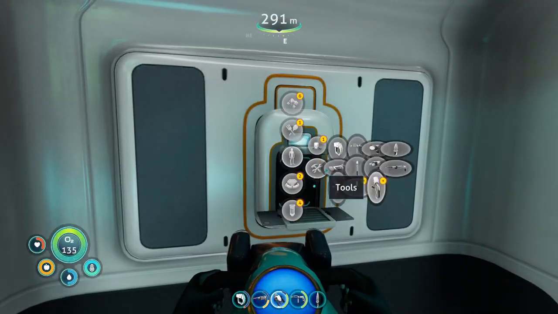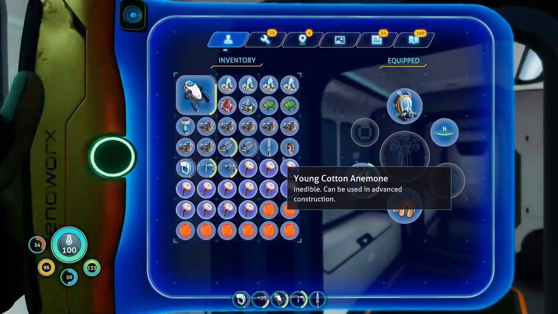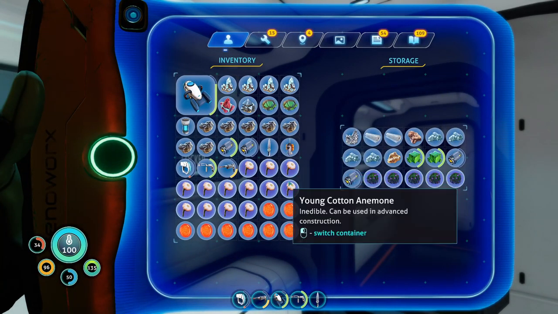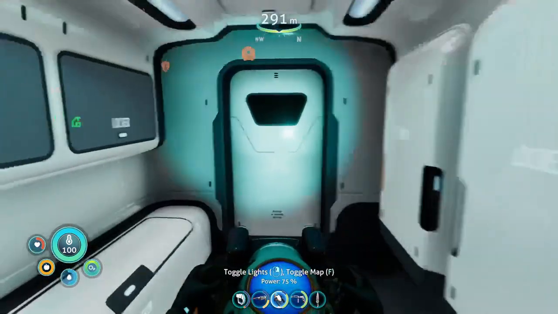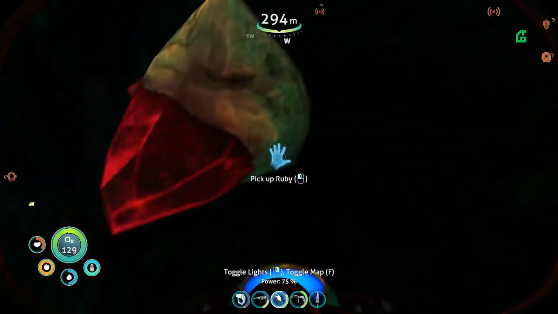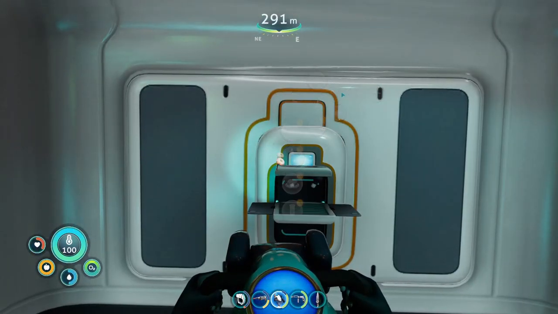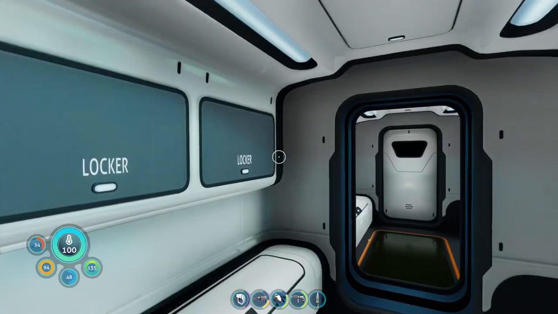Okay, so what's the blueprint for this one? Salt. I need salt. And not here. Yeah, here we go, the salts. And my inventory is full again. I cannot produce anything, so I'm gonna drop what? Let's drop the ruby. Pick up the salt. Reduce inventory stuff a bit. Take the other three salts.